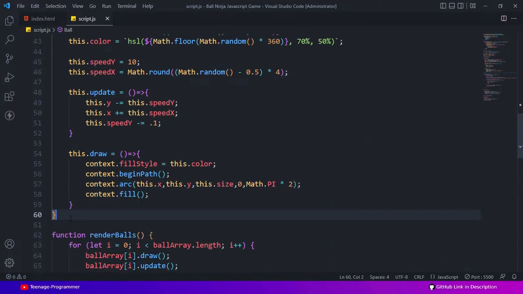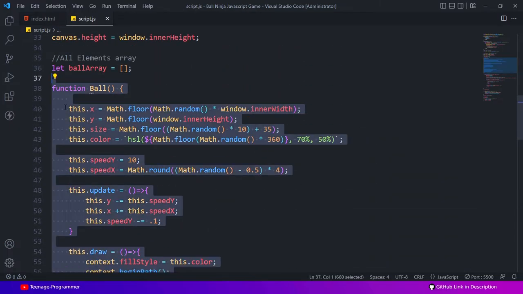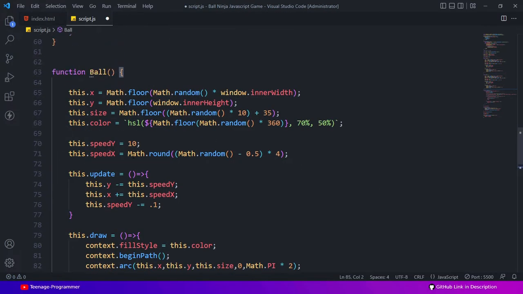Now, let's add the particle effect when splicing the ball. So copy the ball class function for the ball particles. They are almost similar.